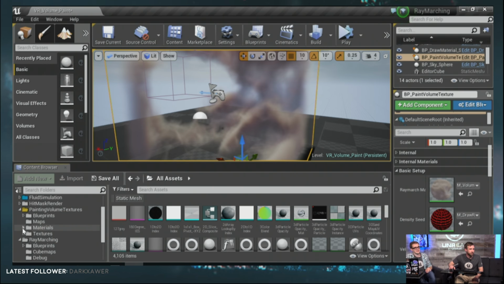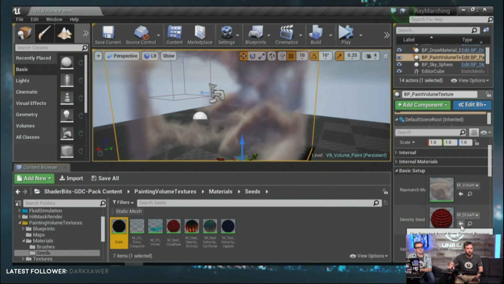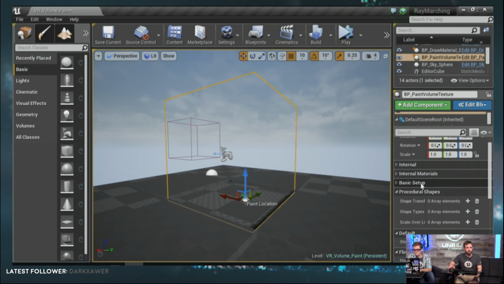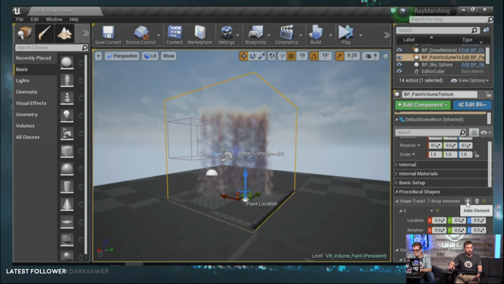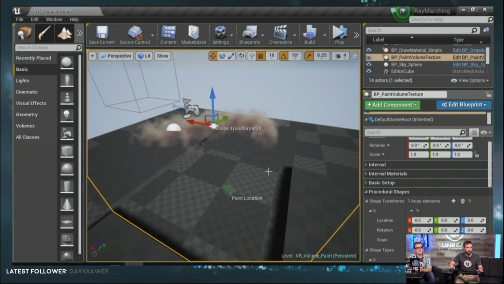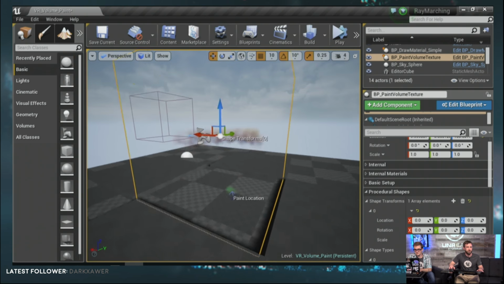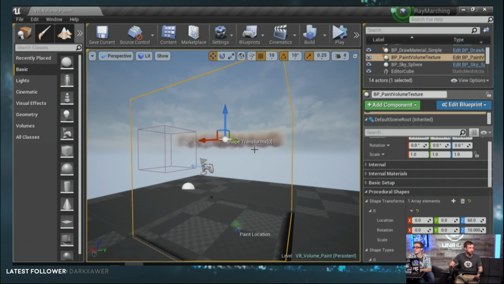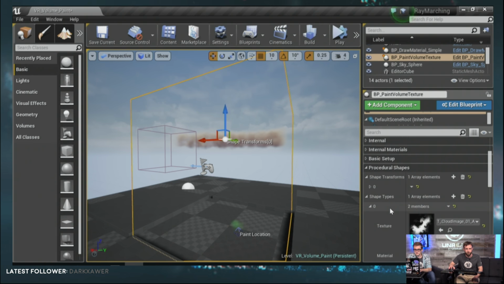Okay, so down here under seeds, I have this blank material. So I can tell it to write to a blank material there. So I start with nothing. One of the ways to add to this is to use these shapes here. This is the non-VR version of this, where you can drop down these little procedural shapes and move them around. And this will be compositing a layer into the volume texture, so I can scale and rotate this shape. Which is kind of neat, but you still don't get great control when you're compositing these shapes, and it's a little bit messy in terms of the blueprint right now.